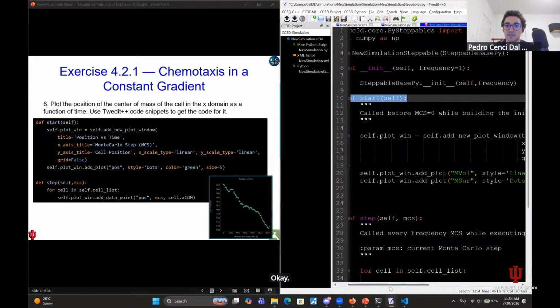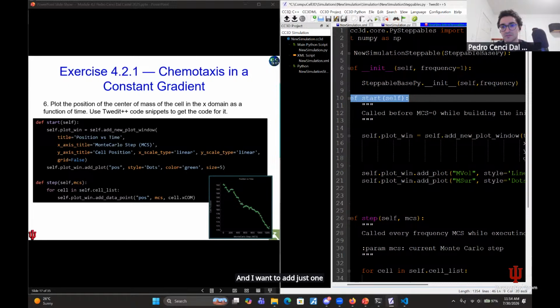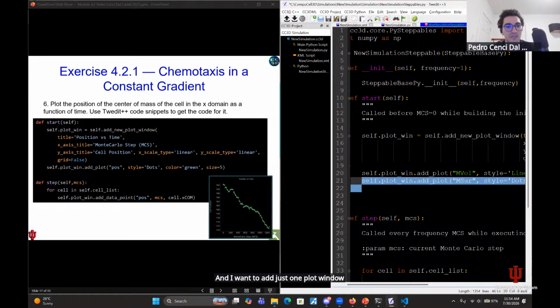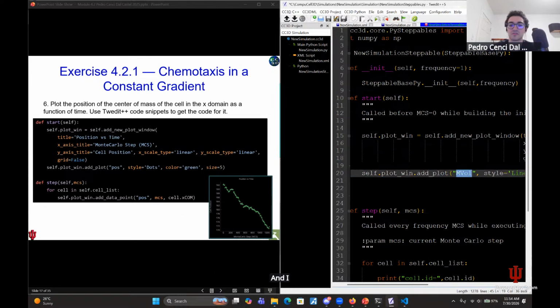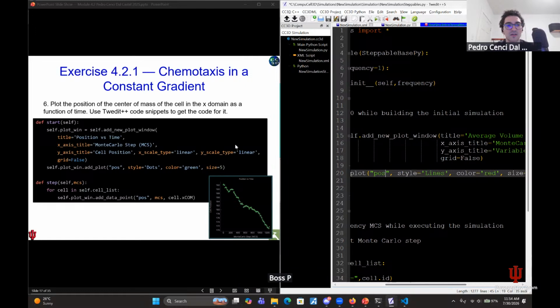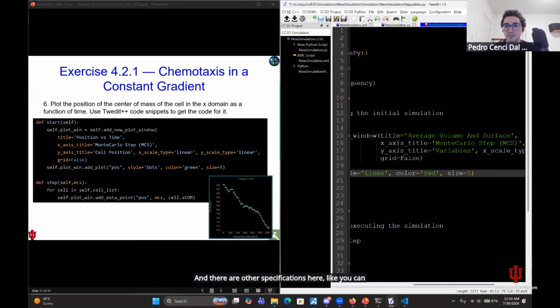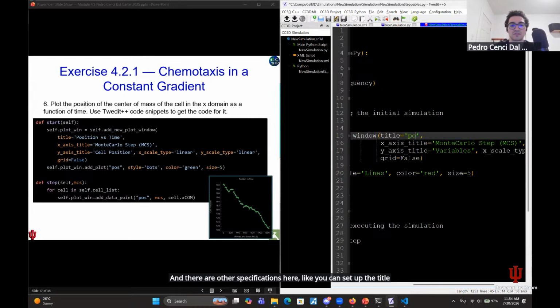And I want to add just one plot window. And I'm going to call this POS. And there are other specifications here, like you can set up the title. So this is position versus time, Monte Carlo step.